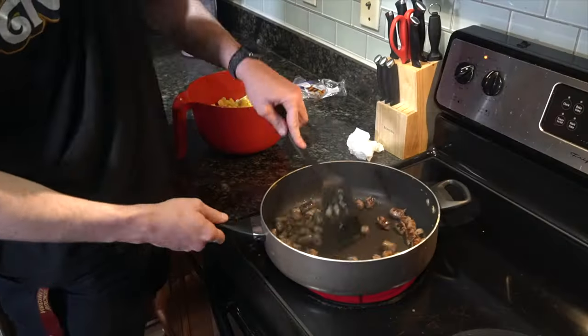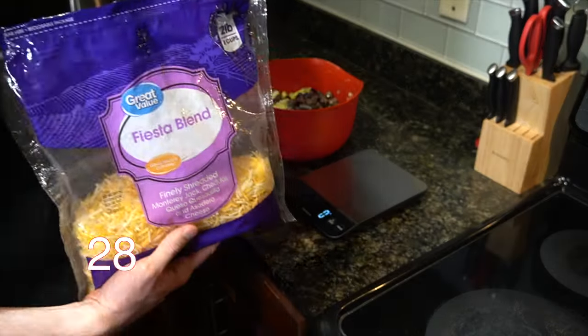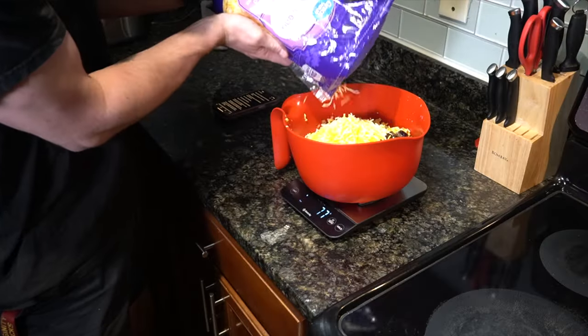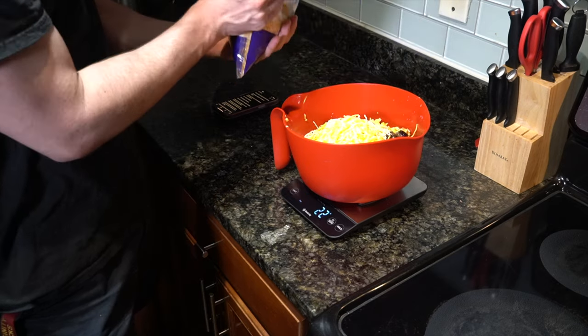After the meat is no longer pink, we're gonna pick it up and put it in our mixing bowl. Next, we are going to weigh out seven servings of cheese. Our cheese today is 28 grams per serving — I always round up two grams and just call it an even 30. 30 grams for seven days gives us 210 grams. We're gonna put our mixing bowl on top of that scale and add 210 grams of cheese. It's okay to add a little extra cheese because some of it is gonna come out whenever we start mixing.